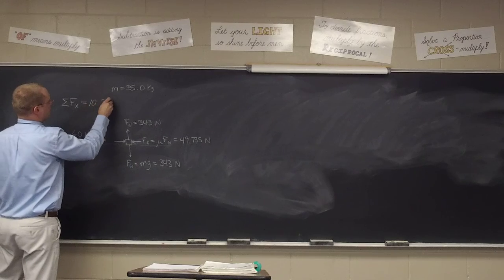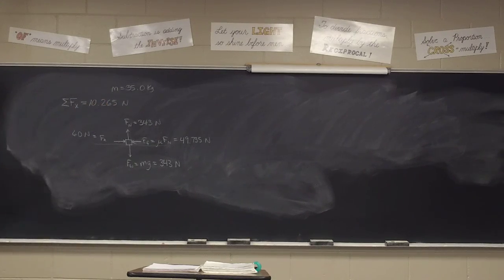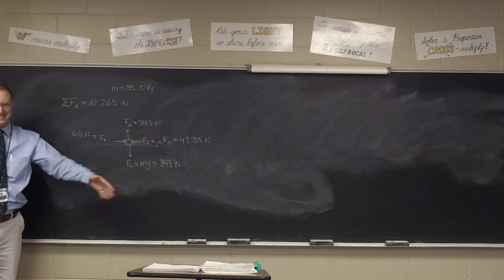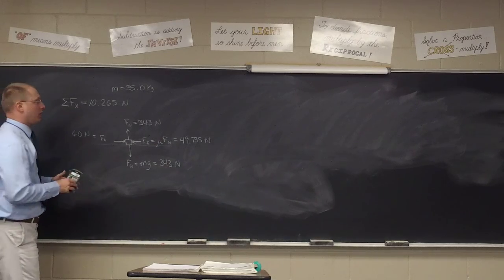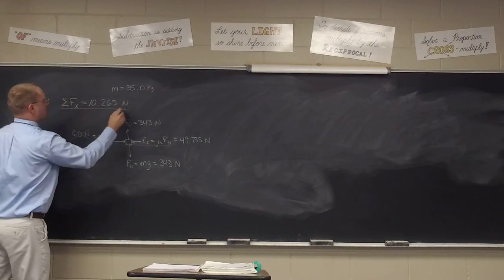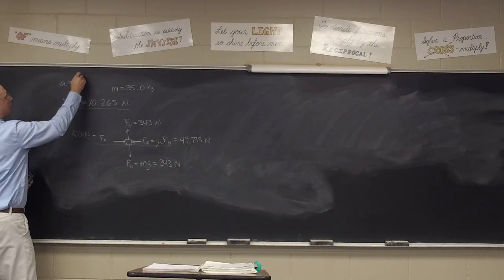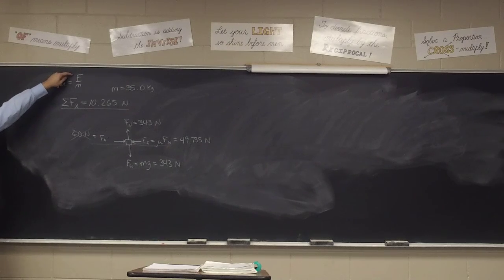10.265 newtons. That's the resultant force. That is the force causing acceleration. Does that make sense? Remember in the previous problems we said such and such is on a frictionless surface? Kind of unrealistic, right? We weren't ready for this next step yet. Now we are. We're going to take not the 60 newtons, but the resultant force. And to find acceleration, we can divide resultant force, actual force, if you will, divided by the mass.